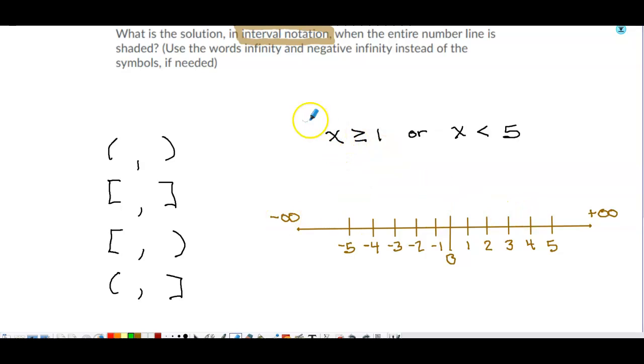All right, so we have a number line and an example. If we were to graph the first thing there, we have x greater than or equal to 1. So we would start at 1, and because of the equal to part, we would use a bracket. That shows that the number is included in the answer. Because x is solved on the left of this symbol, this arrow is actually pointing the direction we shade, only when x is on the left.